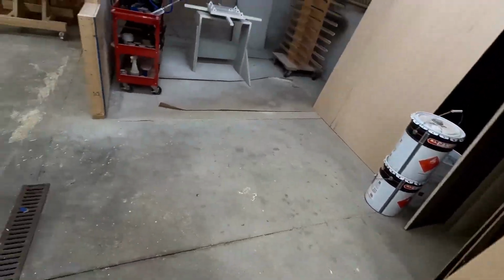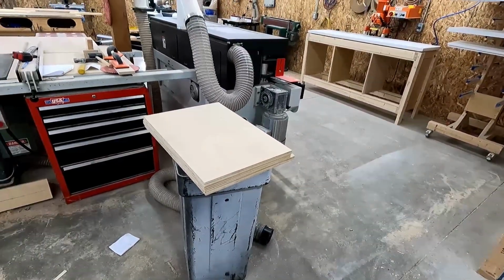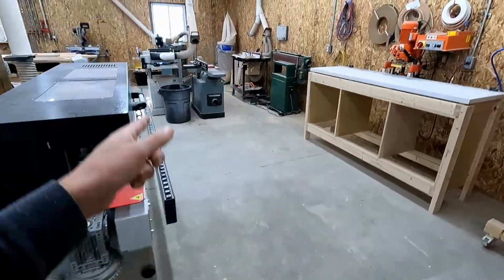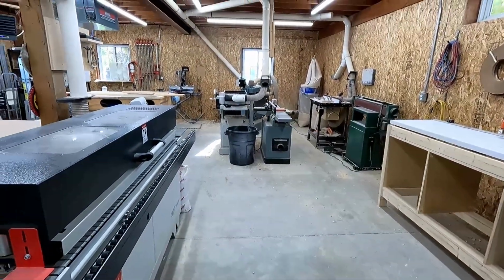And yeah, that's it. So we'll get to sanding these doors while we wait for the edge bander. If the edge bander's still not ready, we will jump to the planer and get our maple ready.